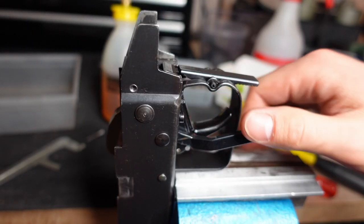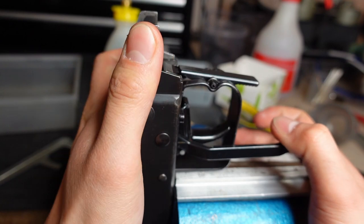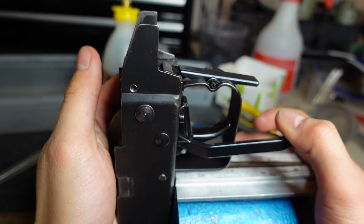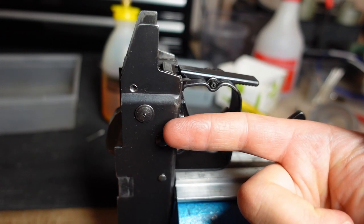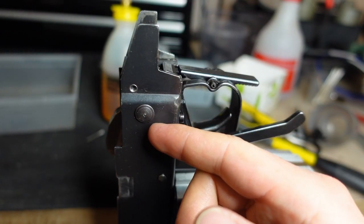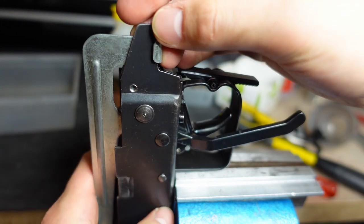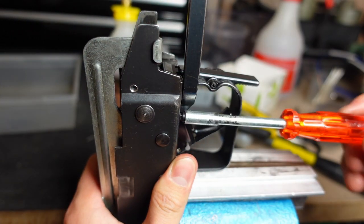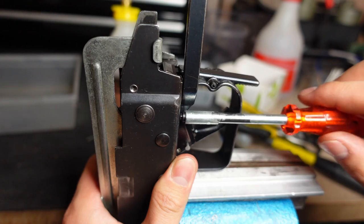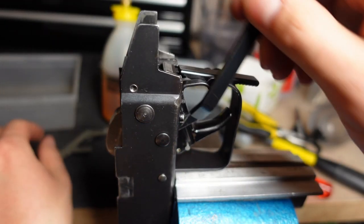So let's refine the trigger adjustment. Let's see if we even have a break point. We do not. So what I'm going to do is loosen the nut so that the spring can decompress and touch that tail of the sear sooner. So depressing that nut, backing it off a couple of turns. Let's try again.